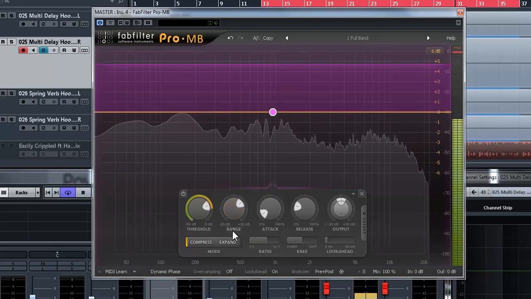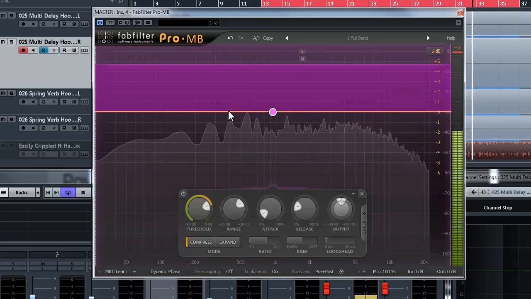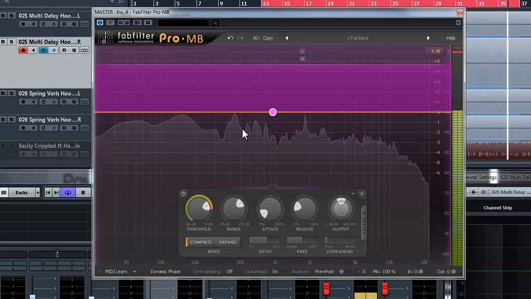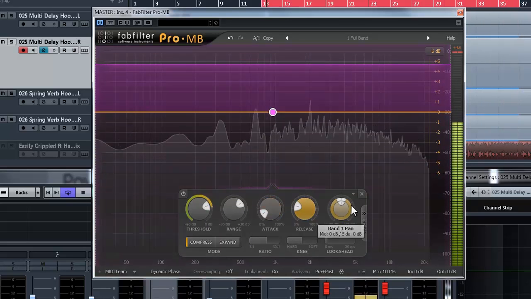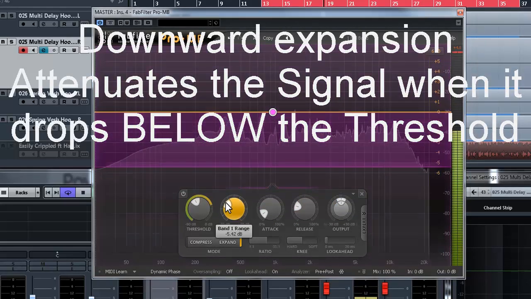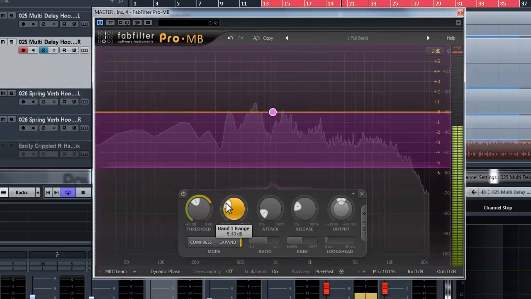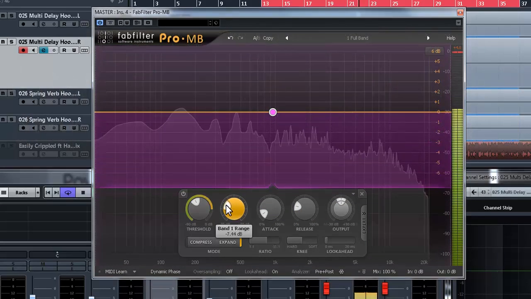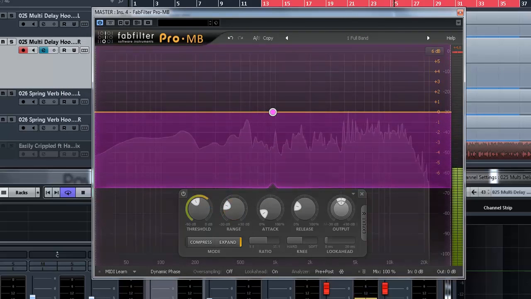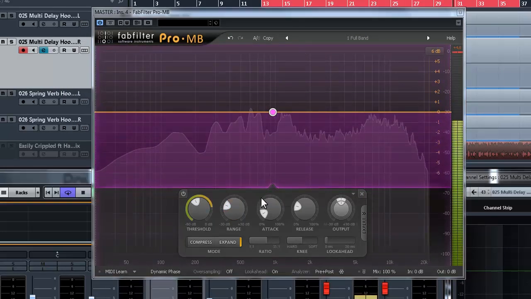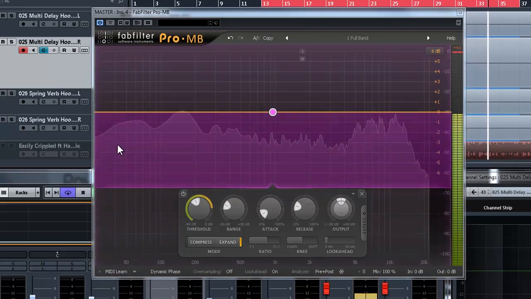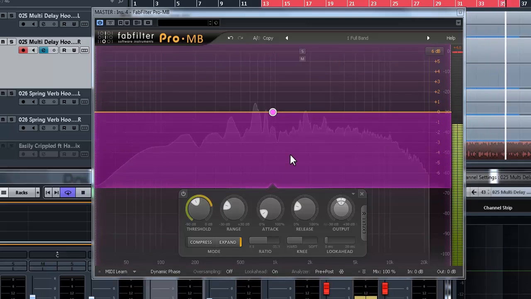Okay, now that we've discussed downward compression above the threshold, and upward compression, meaning everything is raised below the threshold, of course, all of these parameters still affect the behavior. So what's downward expansion? Well, if we use the range knob and go into negative values, what we're now doing is actually attenuating the levels below the threshold. In effect, we're making it quieter. So the minute the signal falls below the threshold, it gets attenuated even further, which means we're now again extending the dynamic range. So our perceived volume rises.